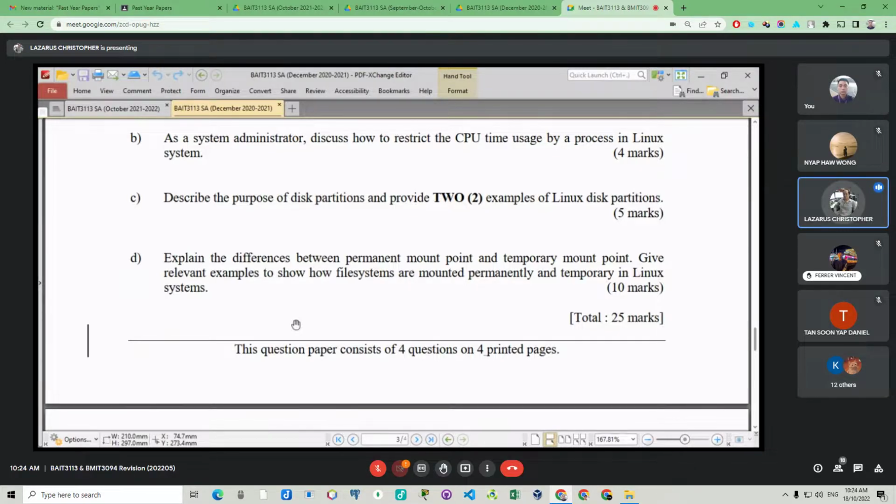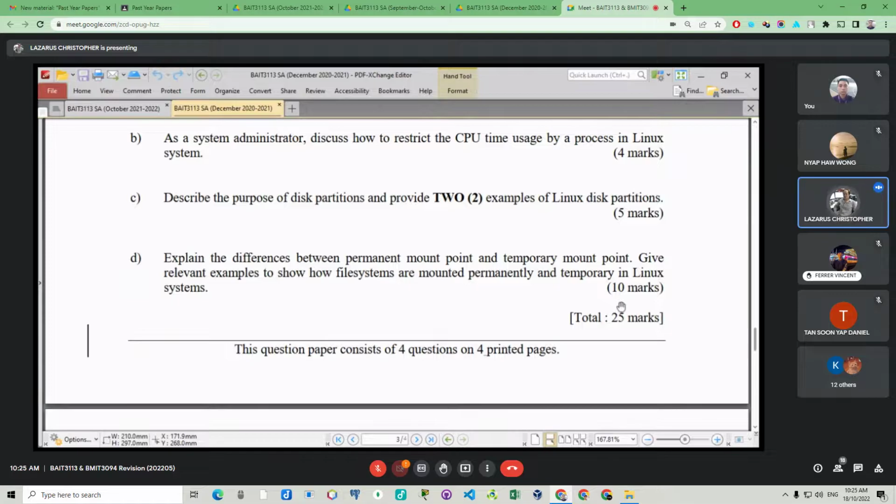Permanent means the mount command itself and the options have to be edited and inserted into the fstab. You have to specifically mention what the configuration file within the etc is, so it's /etc/fstab, right? So you have to declare this. Remember, why so detailed? Because it's 10 marks, right?